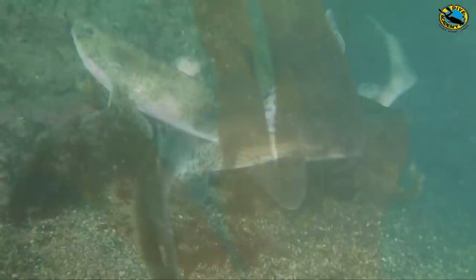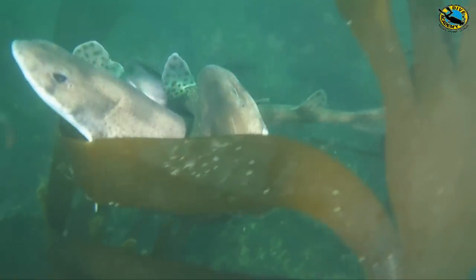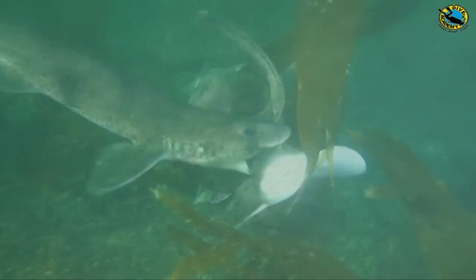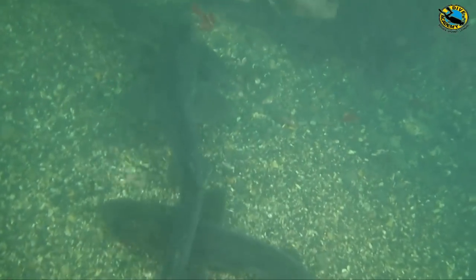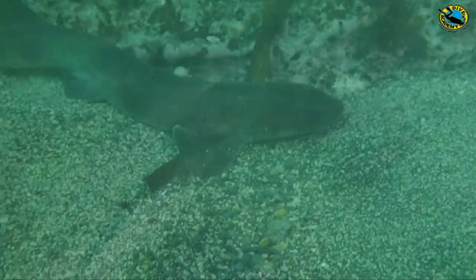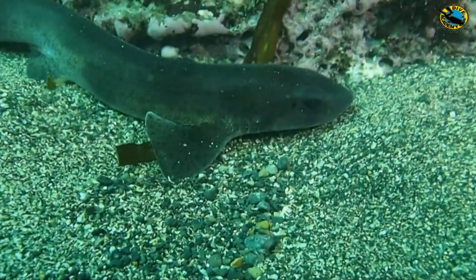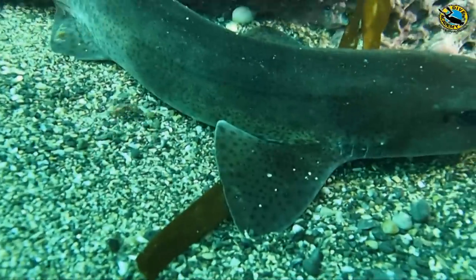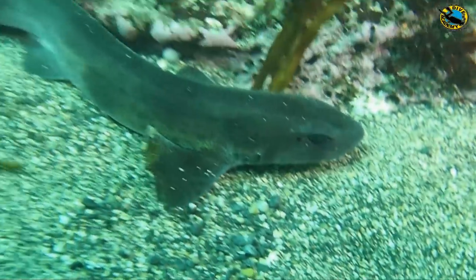This fish is called the small-spotted catshark, also known as the lesser spotted dogfish. Its Latin name is Scyliorhinus canicula. Its length is up to 1 meter and it can weigh more than 2 kg. The dogfish is a shallow water shark with a slender body and a blunt head. The two dorsal fins are located towards the tail end of the body. The texture of their skin is rough, similar to the coarseness of sandpaper.